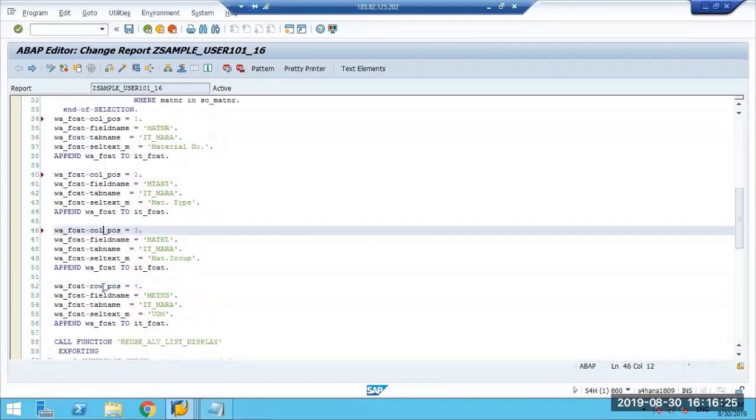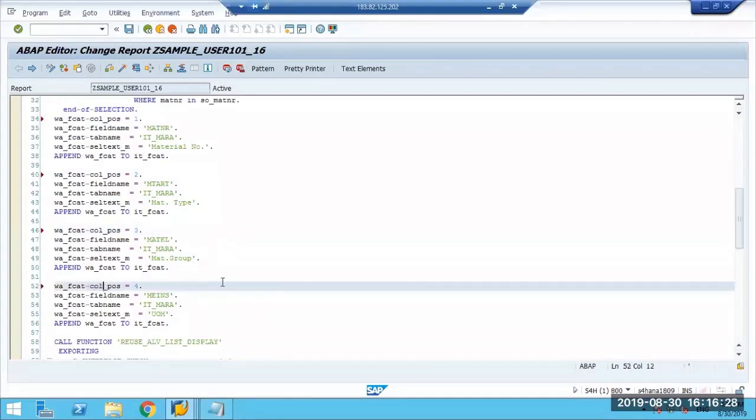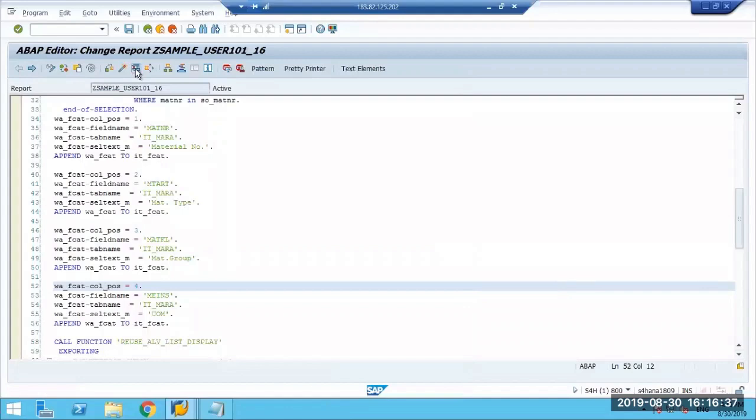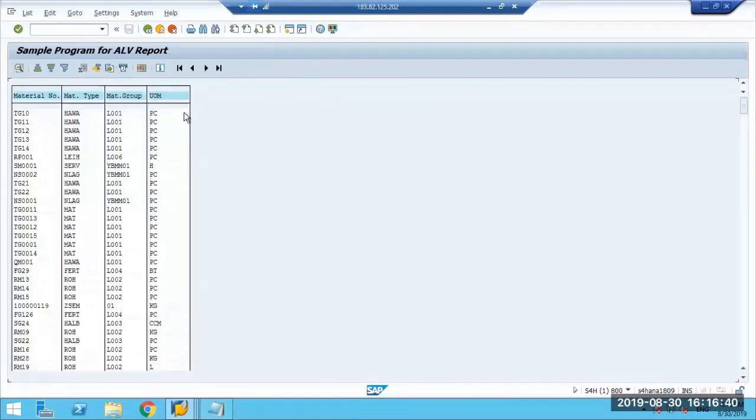So now you can see here automatically lines and everything you got, and this sorting, all options you have. You can download the local file, you can print out, okay. So you can change your layout, you can filter, okay. Suppose anything like material type you want to have. See one by one option. So this is details.